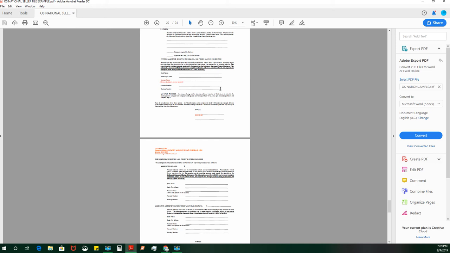If John was closing in a business and this was an LLC, all of the money must go to the LLC. After it reaches the business, they can do whatever they want to it, but the title company will not send the money anywhere else but a business account. Same thing for a trust. If it is a trust account for OS National, if they're closing in a trust, they must absolutely send the money to the trust. They cannot send the money anywhere else.